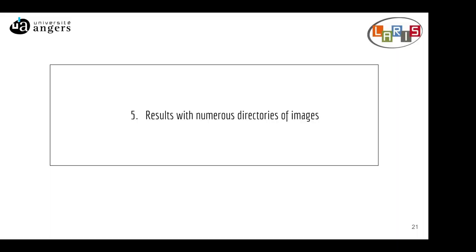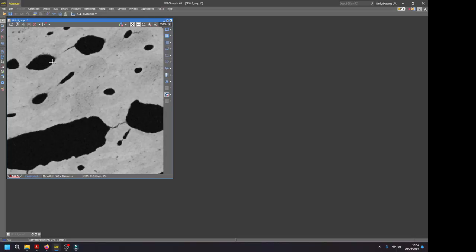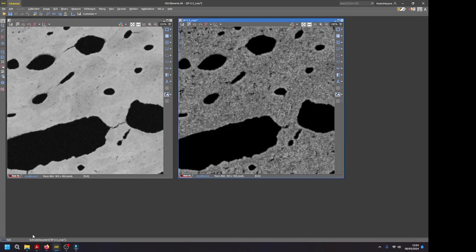Then let's see the difference when we train on more images. So here on the left you have a denoised version of the same noisy image as previously, but we've trained on 10 sessions, so 10 images. And on the right you have our previous results. We can see that on the left it is smoother, there is less noise, and on the right we have a lot of noise, and finally, on the left, there are more details.